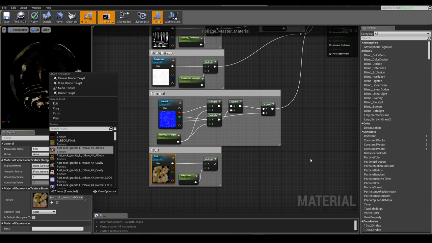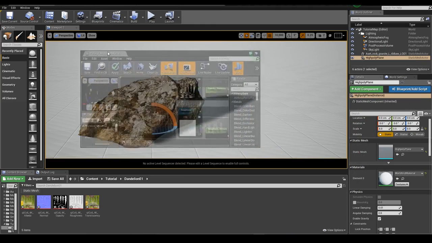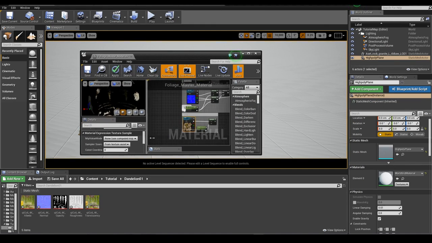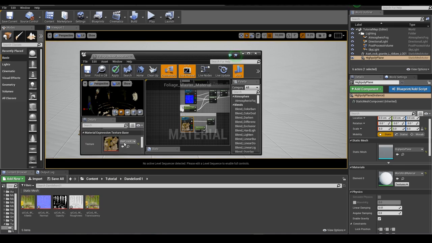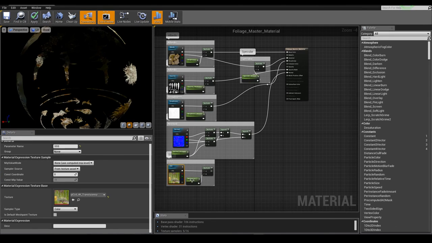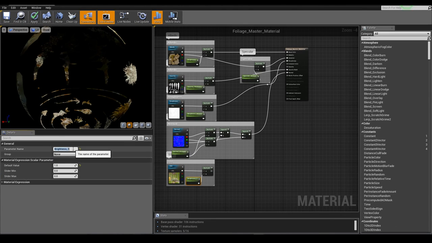And I'm actually going to navigate here to the viewport, select the node. You can browse by name, or you can select the texture you want in the editor and hit this arrow and it'll replace it here. All right, so we've got this node we've got to rename here.